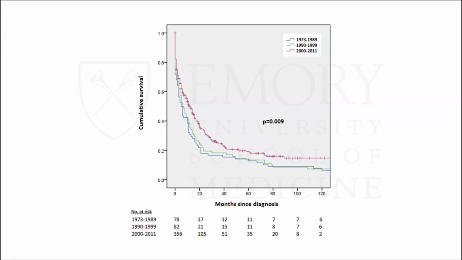And although this reached statistical significance, if you could just see from this graph, the improvement is actually kind of marginal. So we're actually still doing pretty badly in treating these patients. And that's likely due to the late presentation of these patients and how aggressive these tumors are. But the slight increase in survival is likely due to more multimodality imaging being readily available, and probably is largely due to improvements in lymphoma therapies. So we might be better at treating primary cardiac lymphomas, but not necessarily sarcomas. So still a devastating prognosis in this current day and age.